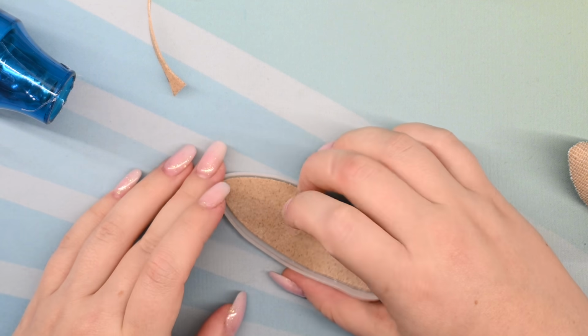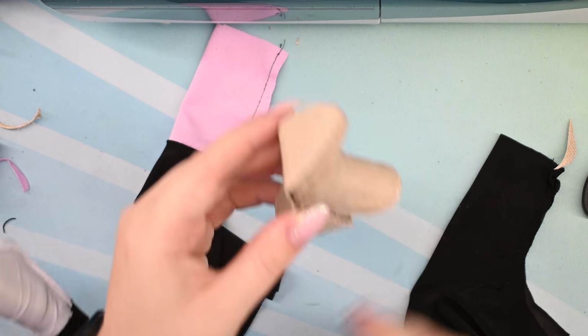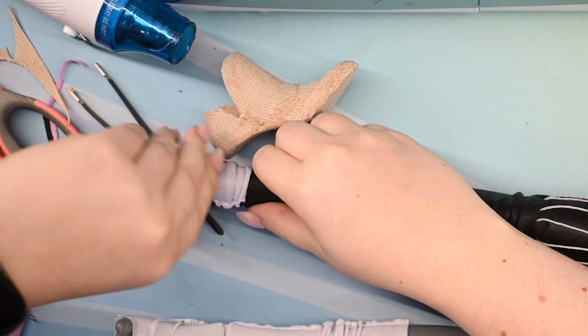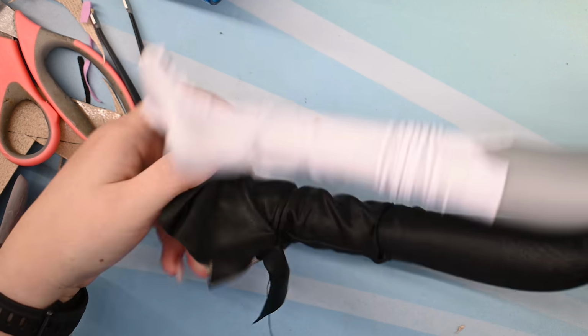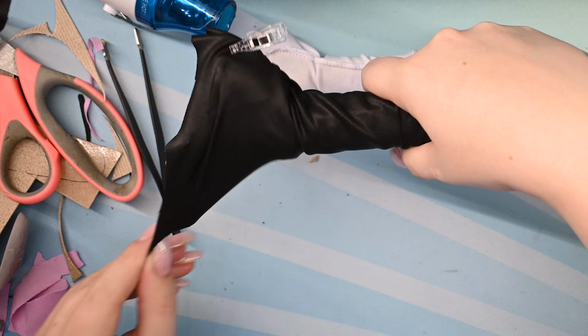I enclosed the Warbler bases with an insole from the bottom and trimmed them up a bit to be able to stick the feet into the shoes. And now we can move on to stretching some fabric over these. I already prepared some fabric tubes that I could slip onto the leg, followed by the base, and then stretch them over so I could add the little evil faces to them.